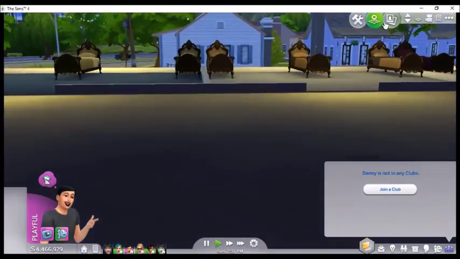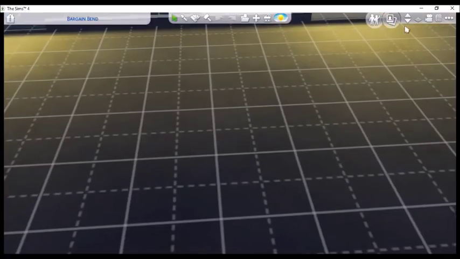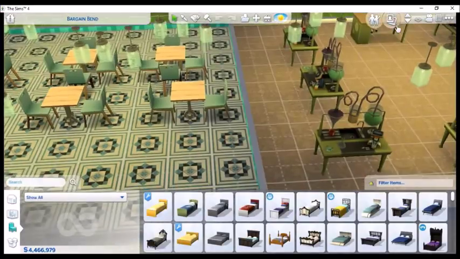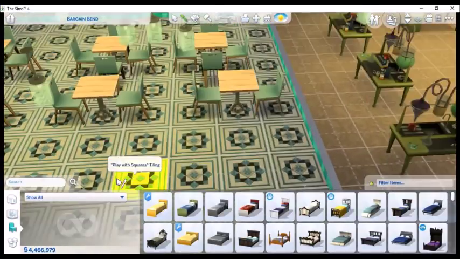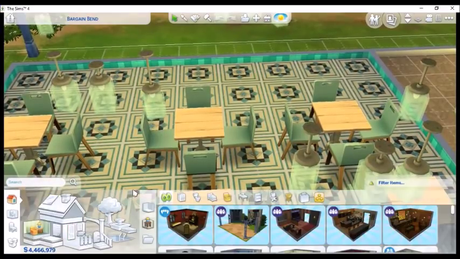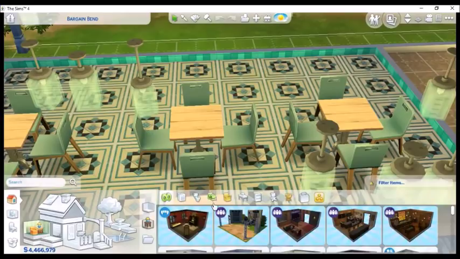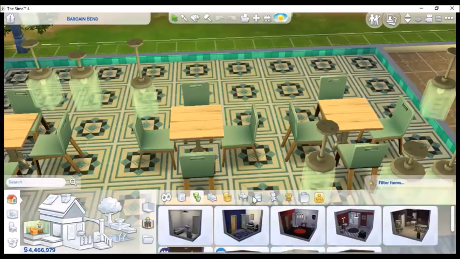Oh, I just remembered they don't have anything to do when they're hungry. So here's my option. I think we're going to order pizza, or we're just going to... Yeah, please don't yell at me for this. It's going to be funny. Trust me.